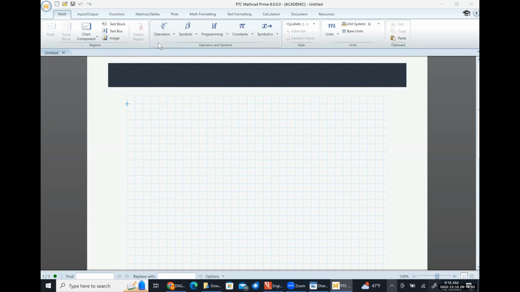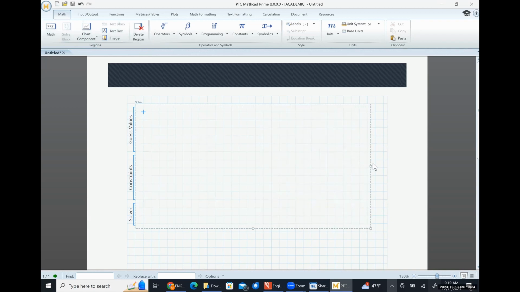All right, so we are going to use a solve block in order to solve this system of equations. It's important that you get your license and all that kind of stuff set up through the university. All of that information should be on that link. The reason why I'm mentioning it is because if you don't have a license, this is one of the features that's grayed out, meaning that you can't actually use it. And that's pretty much the only thing we're going to be using MathCAD for in this class. So make sure you follow the instructions so that you can get a properly licensed version of MathCAD.